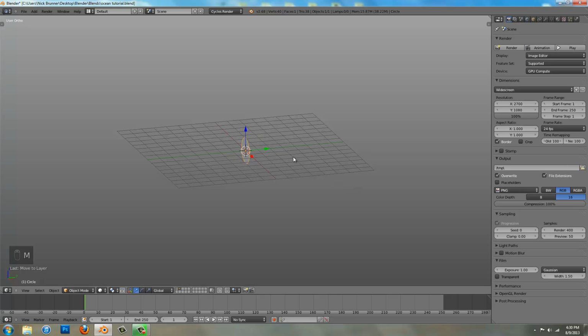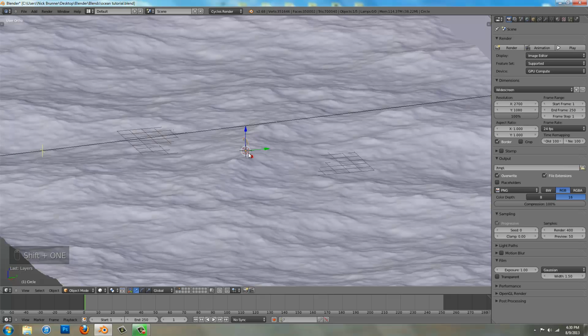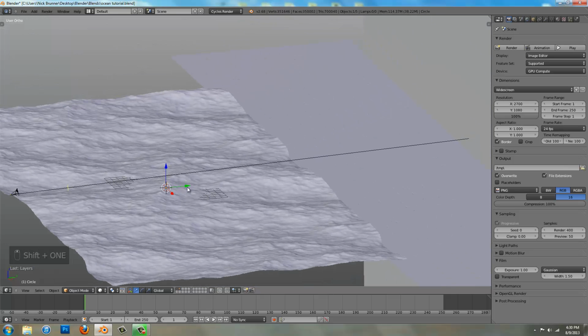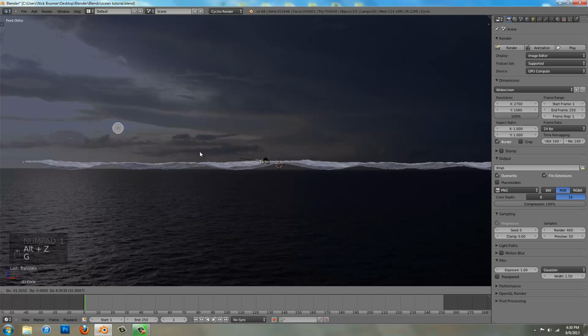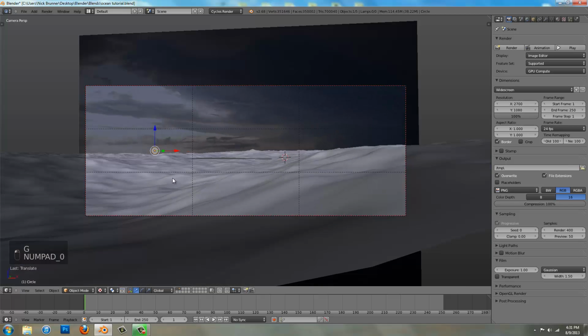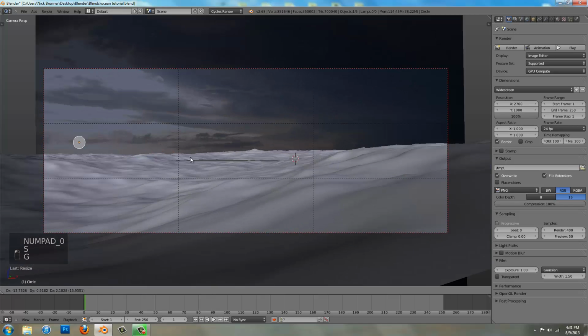Okay, go ahead and just shift select layer one. The object that you're doing the effects with needs to be on its own separate layer, so that's very important. All right, just going to line this up in here. Look at it through the camera. Want a nice sun right up in there. Maybe a little bit bigger. Down over the waves to make it look like the waves are blocking the sun.